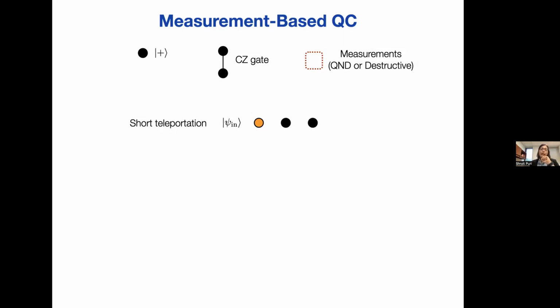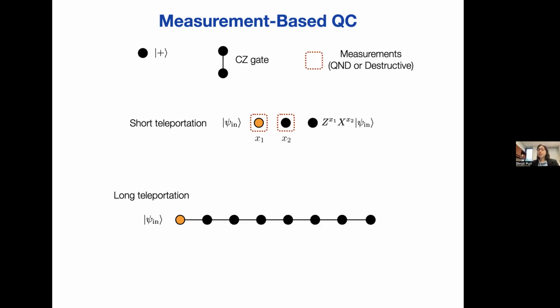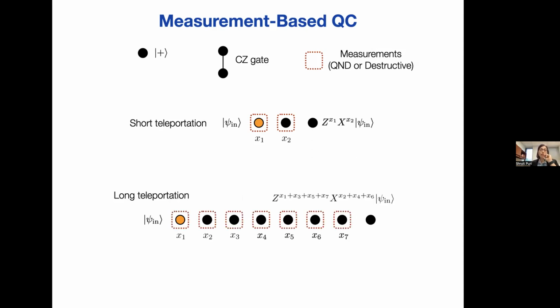That's like saying I'm going to add 2 other qubits in the plus state, do my control Z gates, and measure the first 2 qubits in the X basis. It turns out that you can easily show that the state of the last qubit is the input state up to some Pauli corrections. Now, this is a short teleportation circuit because I'm teleporting over 2 qubits, but I may want to build a long teleportation circuit, which is like doing identity for a longer time in the circuit-based picture. So in this case, I just add more qubits, do control Z gates, and measure each qubit in the X basis. Again, the state of the output qubit is the input qubit up to some Pauli corrections.